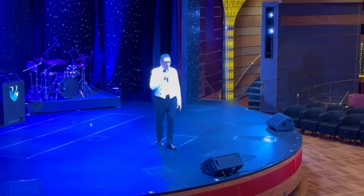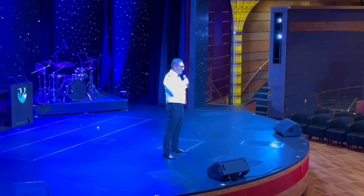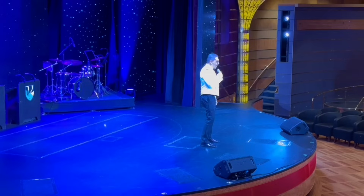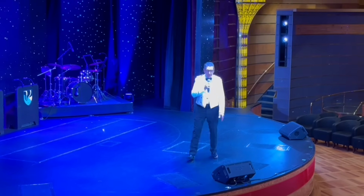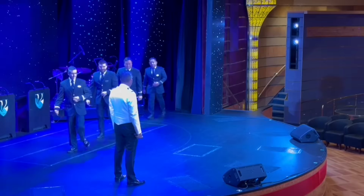Anyway, when I'm sitting in the Bookmark Café from the morning until the afternoon, the most frequent question that you are asking me is, Captain, who is driving the ship? When you just sit here and do nothing at all. So I decided I'm going to take the drivers to the stage. So here they are, the drivers of Borealis.